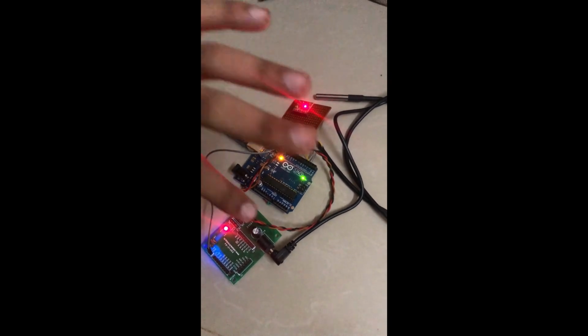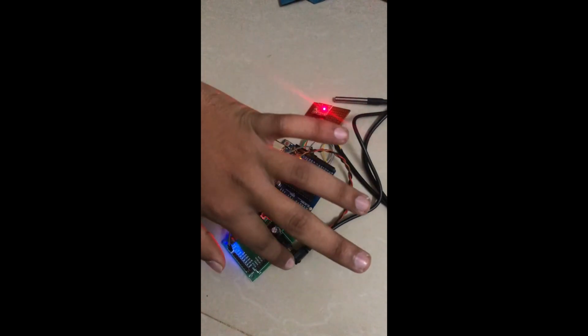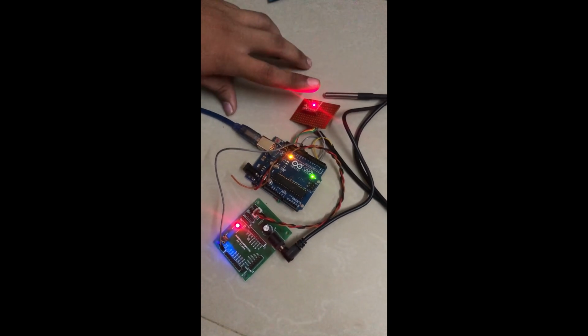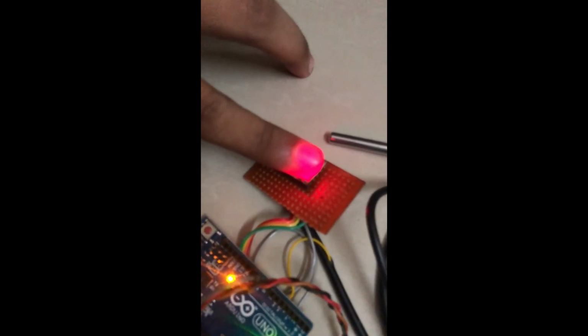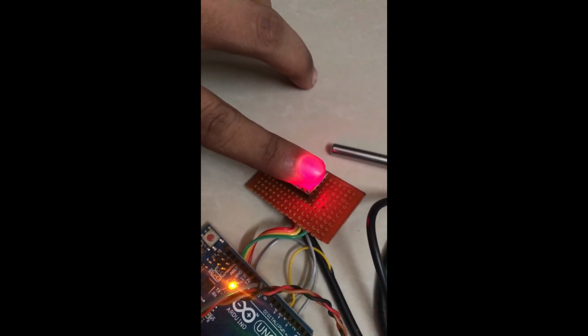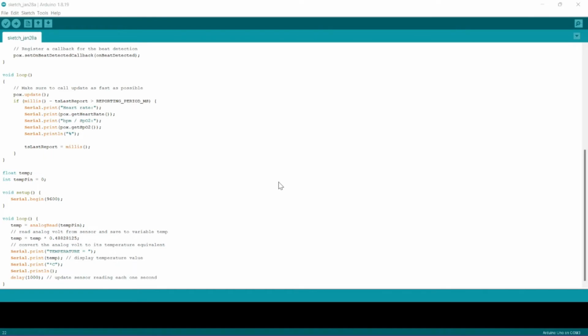In order for the whole setup to work, it must be turned on. As you can see, it is turned on due to the power supply which we have kept here. And simply we just need to place our hands over this sensor to get the body vitals. So now let's keep a hand and verify. As we have seen the whole setup earlier, now let me tell you how we are going to take the output from the earlier setup.